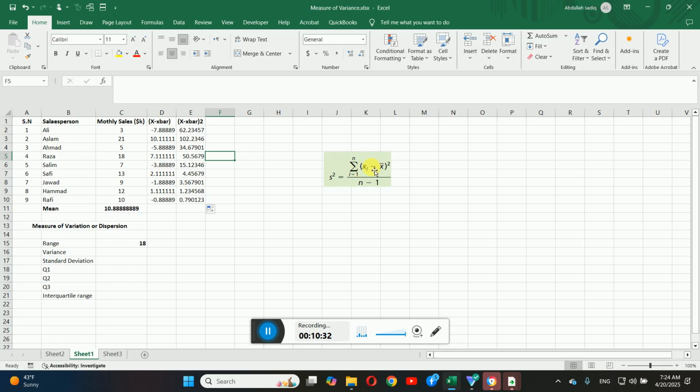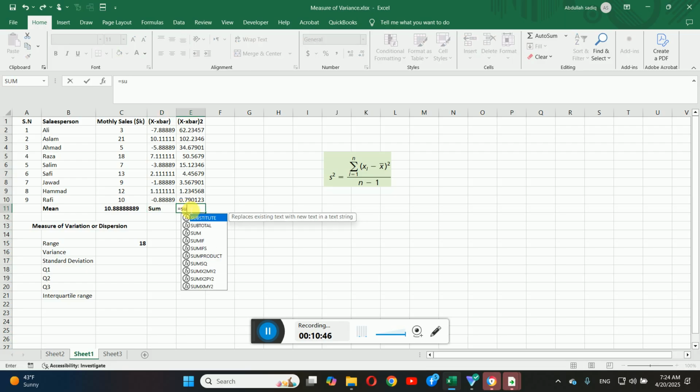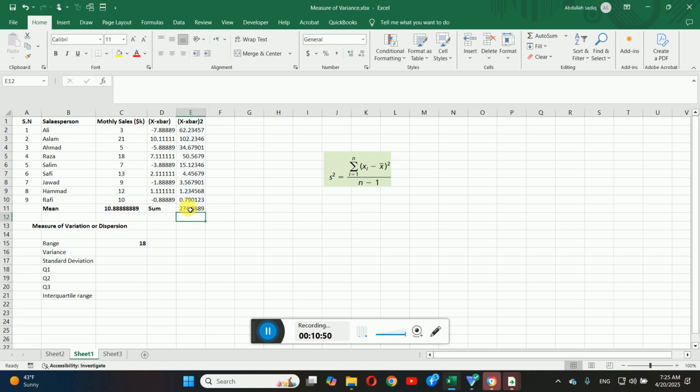In our formula, in the numerator, we have the summation of x minus x bar squared. We found x minus x bar squared. The next step is to find the summation, to add them all up. How to do that? Very simply, we have the SUM function. In the sum function, you can take the whole data range and you will have the summation. So we found in the numerator the summation of x minus x bar squared.